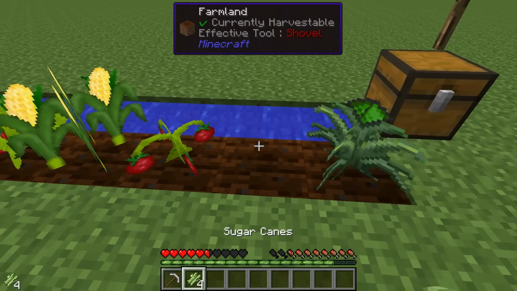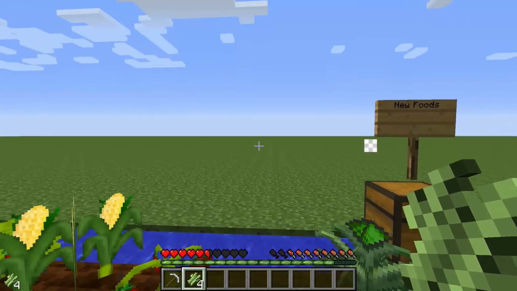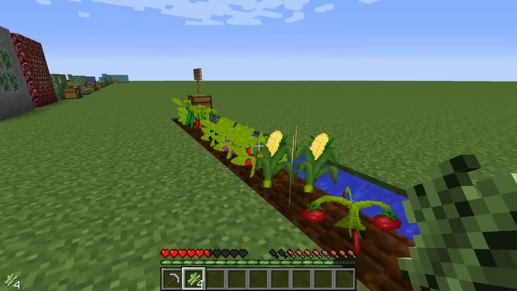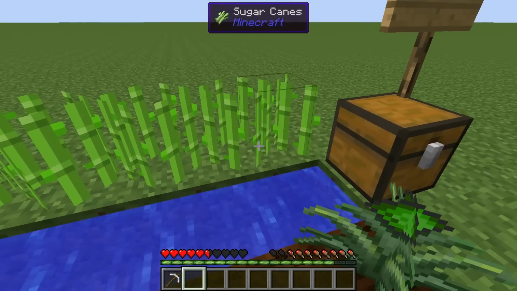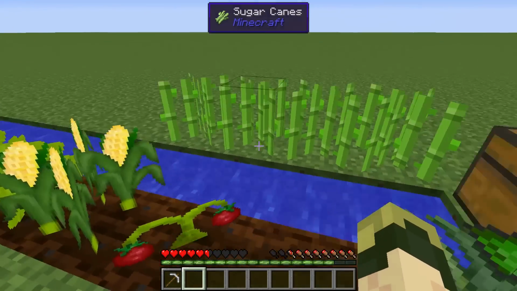So the sugarcane crop gives you 4 sugar canes every time it grows, and you can grow it with bone meal, unlike regular sugarcane. So that's a little bit different. Let's go ahead and replant this as regular sugarcane over here.